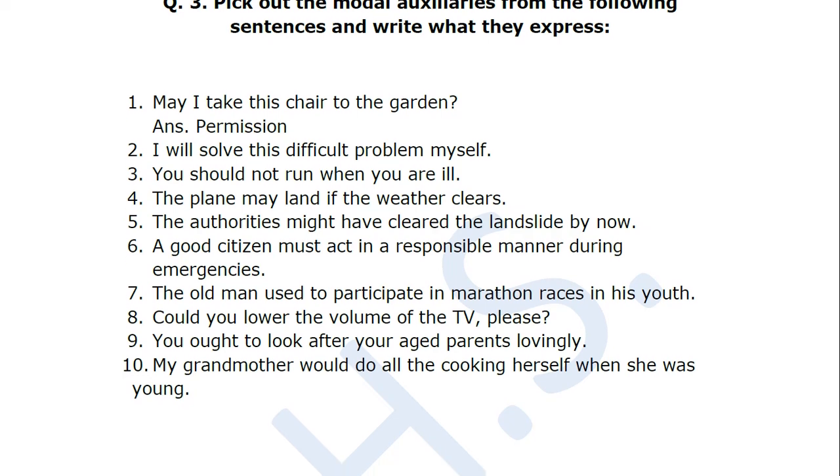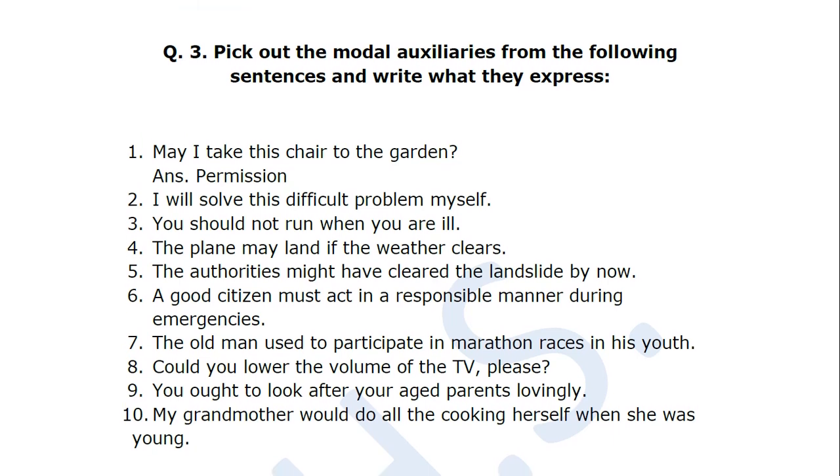So I think this is the end of it. It's not very easy. There are many sentences, but it's good because you're learning through practice. Because you're practicing, you are learning it. So don't get worried that there are so many and when will I finish? I think I will conclude my lesson. I hope you all are able to do all the homework because even though it may seem long, it's not very long. It's just underline a word, which is very easy, and just write what they express, which is very easy.